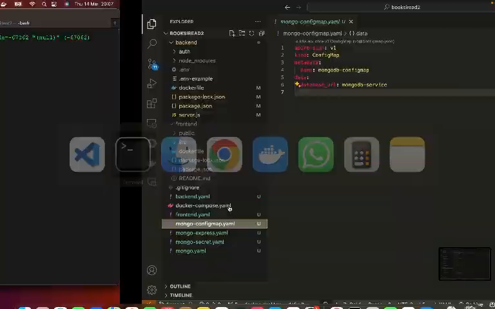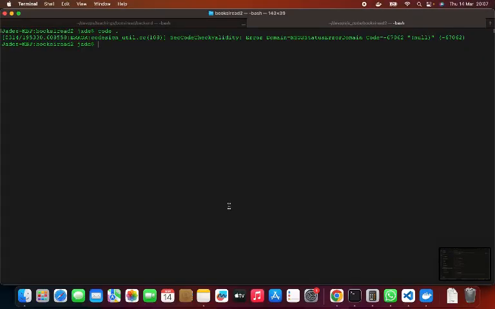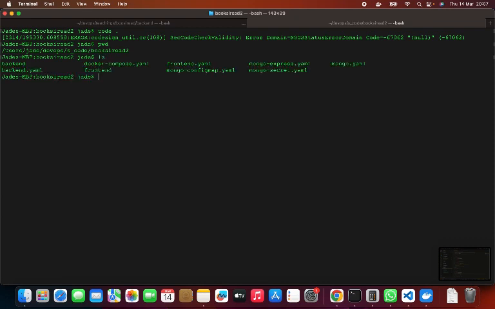Now I'll go to my terminal, and I'm already in the directory of the project, and with ls you can see all the files. The first thing to apply will be the secrets. So that will be kubectl apply -f, it's a file.